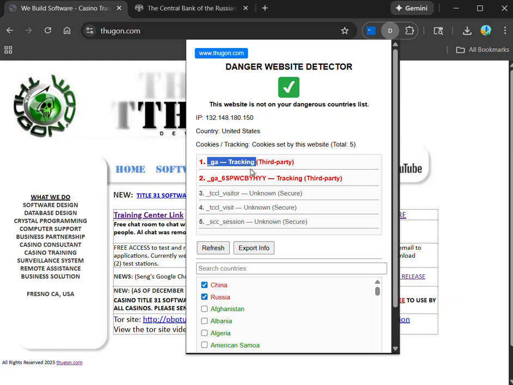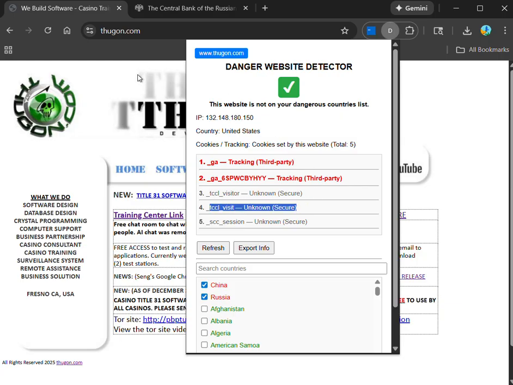This is Google Analytics to track how many people are visiting my website, so Google can track that. These other ones down here, I actually didn't create. These are mainly from GoDaddy, the web hosting company that I host my website at. They also collect data from my visitors, so that's why you see some of these down here.